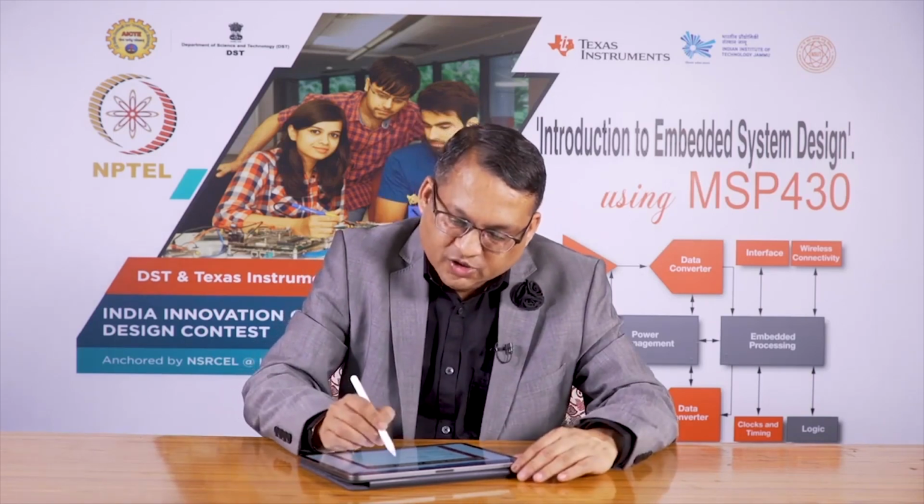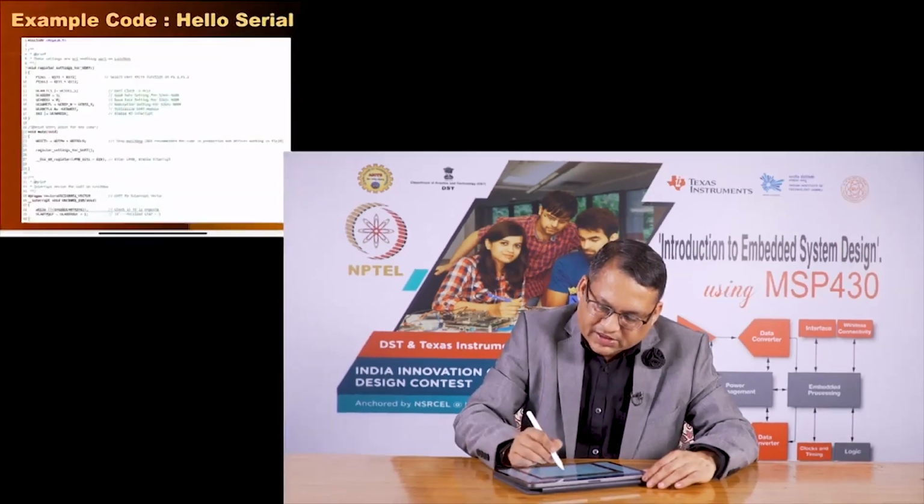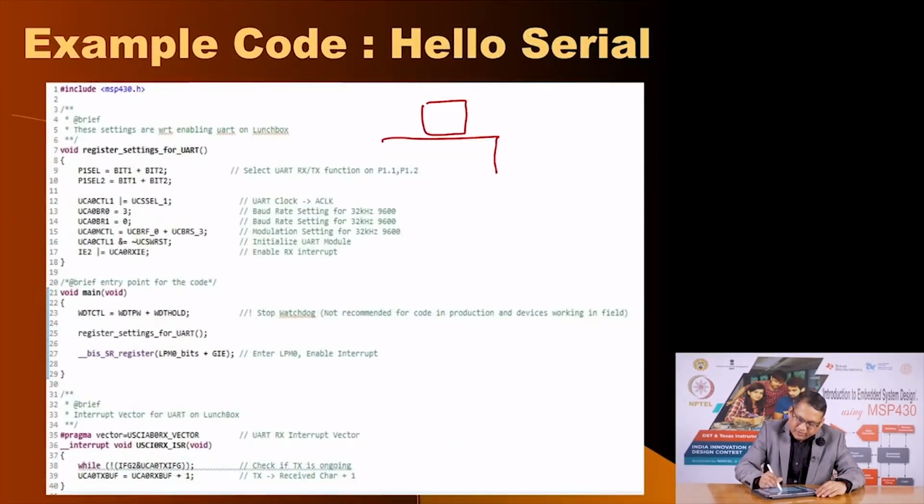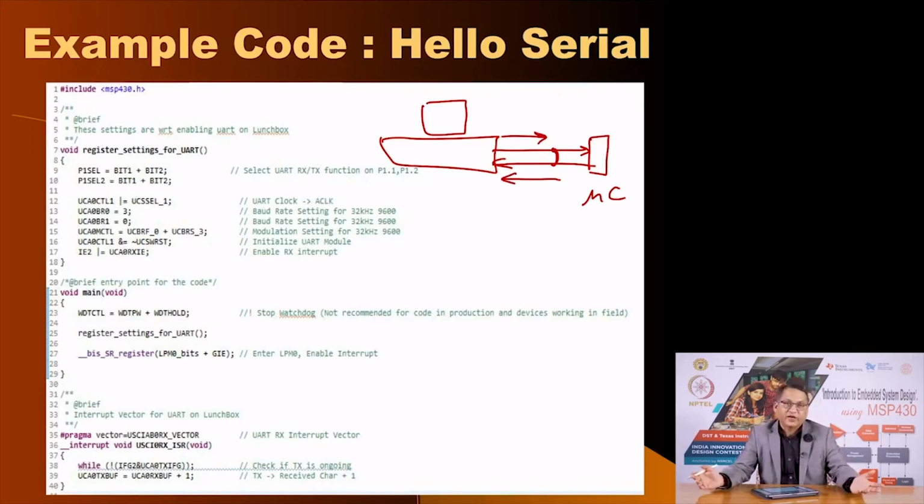Let us say here is your PC, and this is your microcontroller, with the transmit pin and receive pin. If by chance they get shorted, then if the PC sends a value, it will be received back, and you might think, oh, it is working fine, but it could be because the pins are shorted. So, I do not recommend an echo function. I have a modified echo function, which means whatever value is sent, I increment it and send it back.